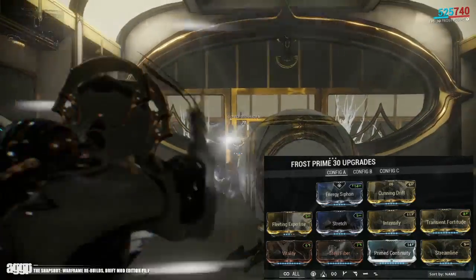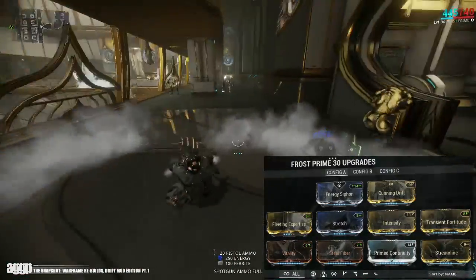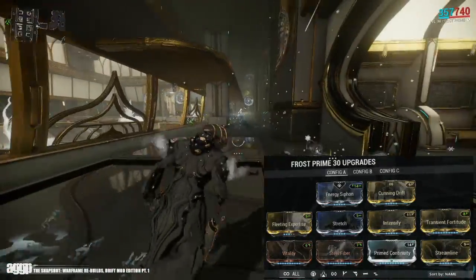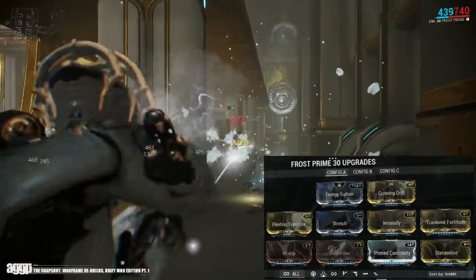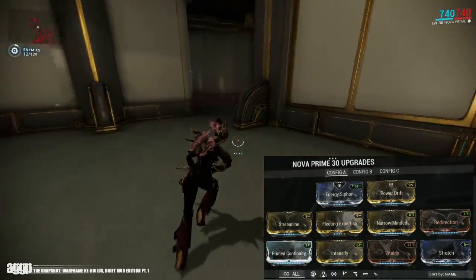Now if you find that the balls in this iteration are too big for you, you can take it down a notch by slotting in Power Drift instead of Cunning Drift. And if you want to turn this into a Rage and Life Strike build, I'd keep in Power Drift and toss Intensify for Rage.